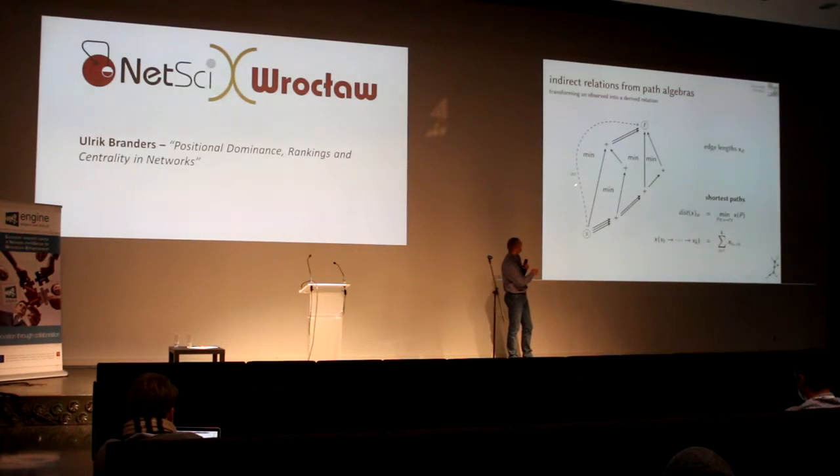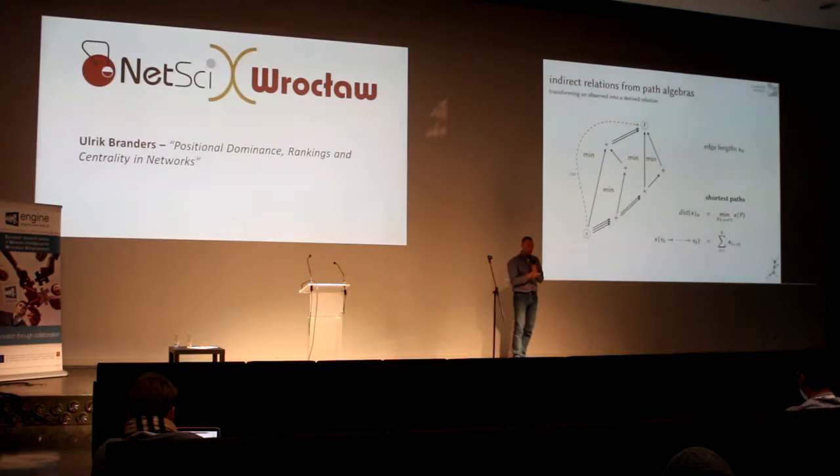If there's no path, then we just have infinity as marking the non-reachability of T from S. So we have as input a graph that contains edge weights, edge lengths. These are summed along any walk that leads from S to T, and then out of those that connect S and T, we pick the one that has the minimum total sum. That's how shortest path distances are computed.